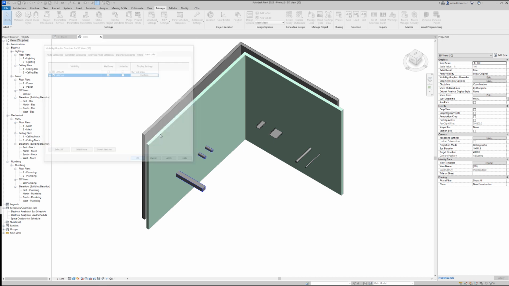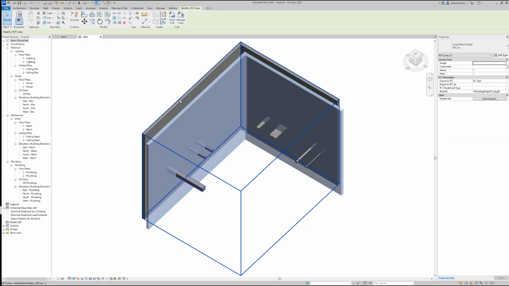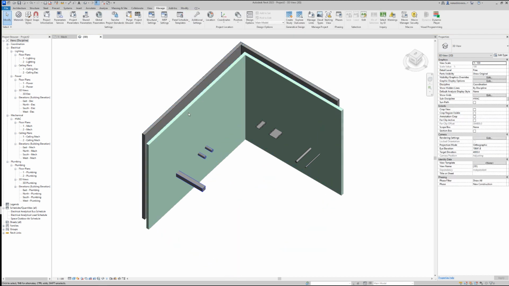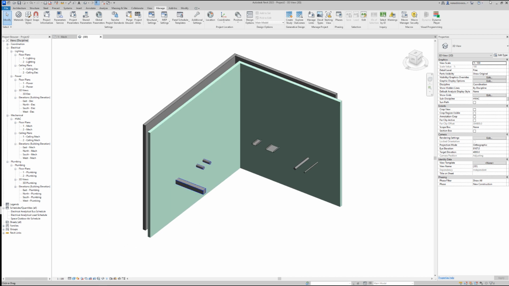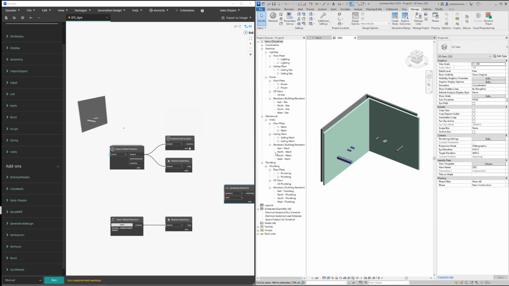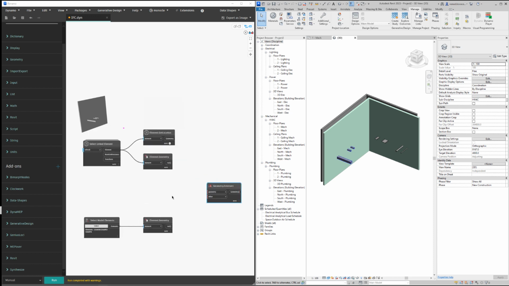Cool. So now Revit walls are green and IFC walls are gray. Now I want to show you essentially where we have differences when we talk about working with Revit links and IFC links. Over here I have a couple of nodes which allow me to select some element and some link. Over here I selected those couple of ducts.